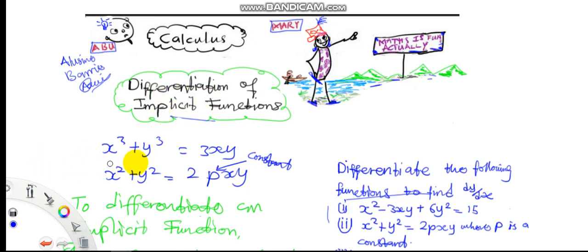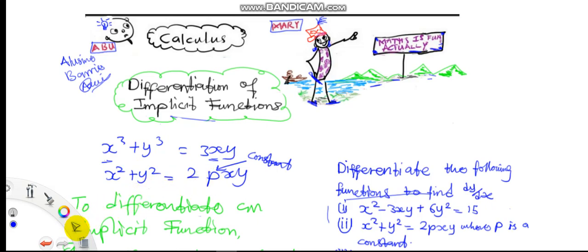Earlier, we defined what implicit functions are, and we looked at the steps on how we can differentiate implicit functions. We define implicit functions as functions in which it's difficult to express any of the variables in terms of the other. If you look at functions such as these ones we have here, or these past examination questions, you can see that it's really difficult, let me pick up a pen, for us to isolate x or y on one side of the equation. We tried it earlier, we saw that it's extremely difficult.